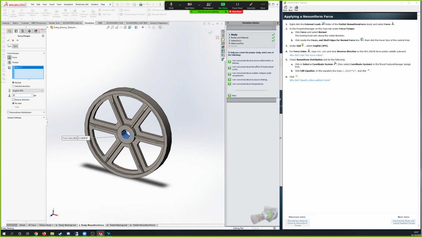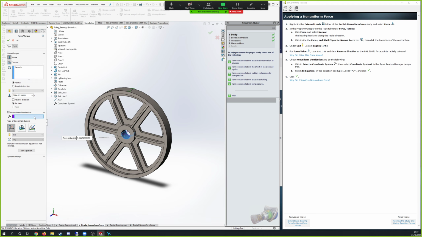Select the edge shown. Update. Under reaction force. Oh yep, 700.